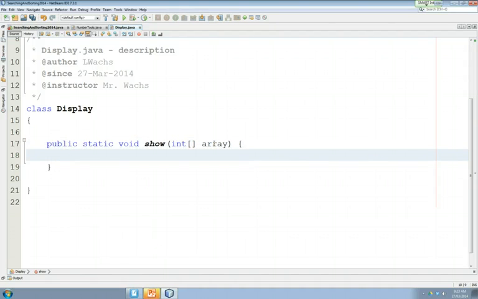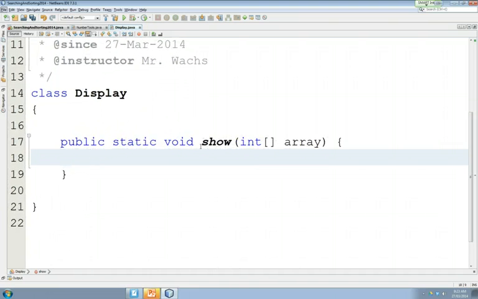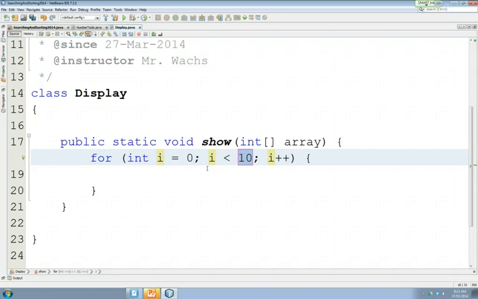Okay, so the show method inside our display class will show off a whole array. Okay? So this is very simple. We'll just loop through the array. So array.length. Lots of spinning circles today.